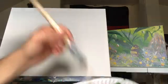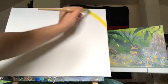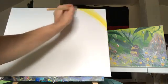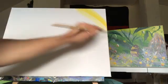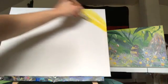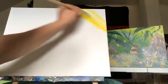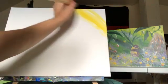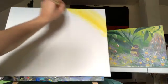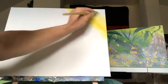From there, I'll go to the yellow, start adding that in. But I don't want to go all the way up here. I just want to brush it in, probably to about there, and just continue it downward. You can keep this as light as you want. You can add white to the yellow, keep it real light and faded. You can make it more yellow if you like it more yellow. Just kind of go over there a little bit.